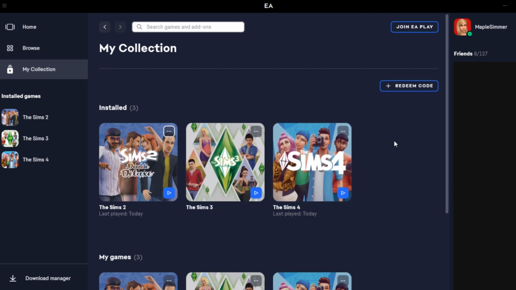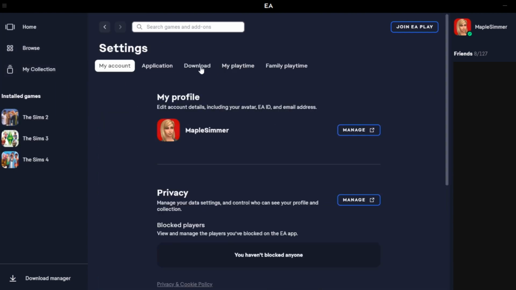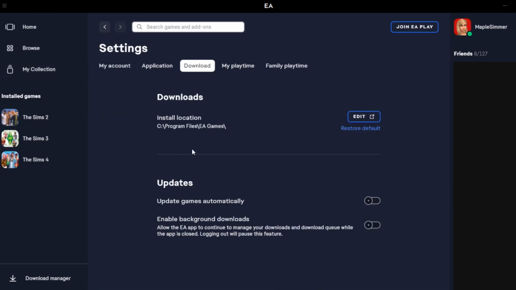Now, a couple of things I am trying to figure out, which I'm going back into these settings for. Where it has the downloads, the install location is actually different from where my actual game is. And I'm trying to figure out whether I should edit that and change it so that it's in the same location where my other games are, or whether it's okay to be in two different locations, because I don't like the idea of it being in two different locations. I'd rather it be all in the same location, but I have not found an answer to that. So if you know the answer, I'd love to know in a comment down below.